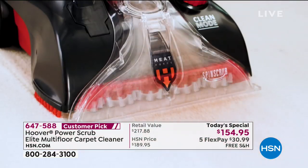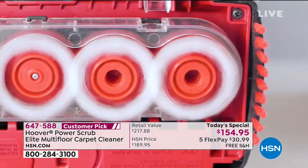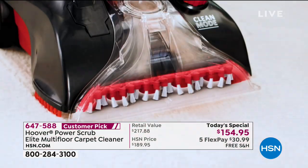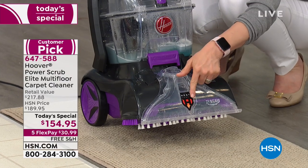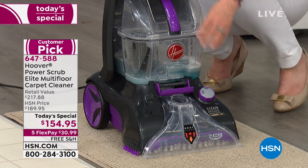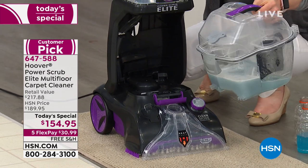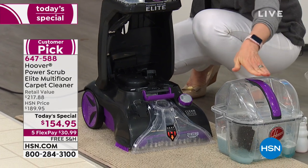There are the brushes — the nozzle in the front is clear. Hoover knows you want to see your dirt, so you see all that dirt coming up. The brushes pop off, the nozzle pops up — it's clear, you can clean it. Here's your dirty water tank; remember, your tanks are larger. It's not drippy, not messy. Everything that has a color is functional and takes something off, making it easy to figure out how to use it.